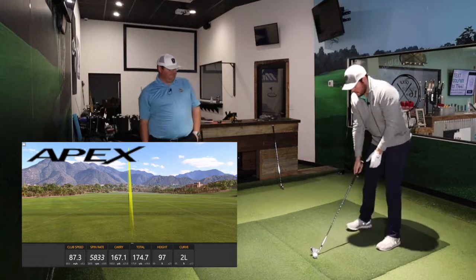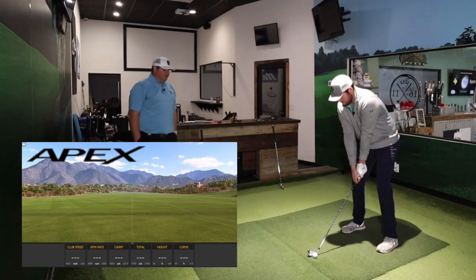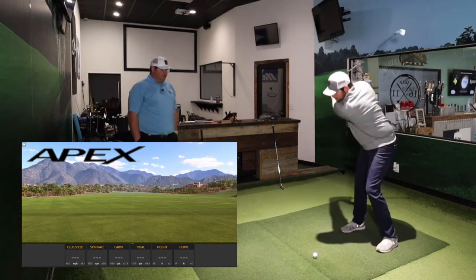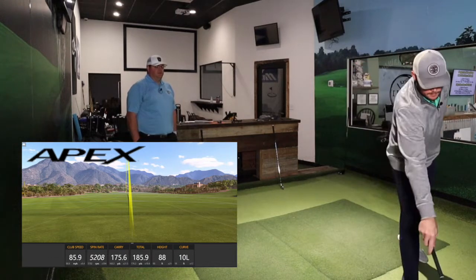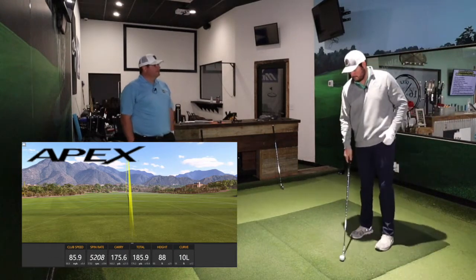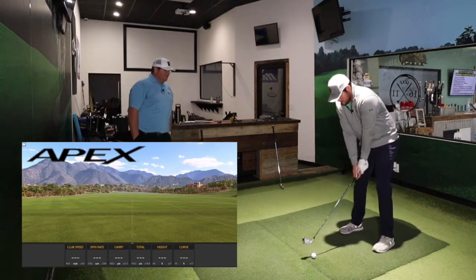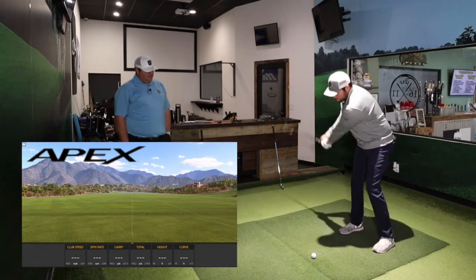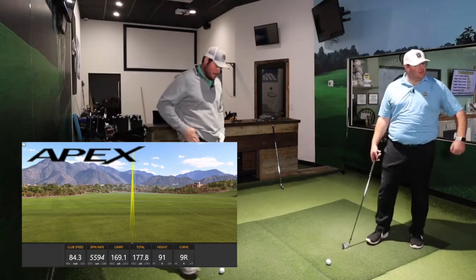Now your tour standard golf clubs or whatever player, they're all pretty much the same. Well, if they're having a distance gapping problem, they're probably the world's first. I would much rather just bend my golf club a little bit than ever try to swing a little harder or do anything else. Oh, yeah. And when you've got a tour van sitting 30 feet from your driving range, why not? Your dispersion's a little less.